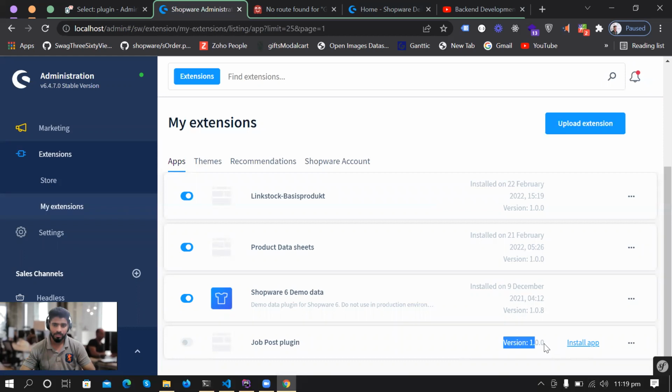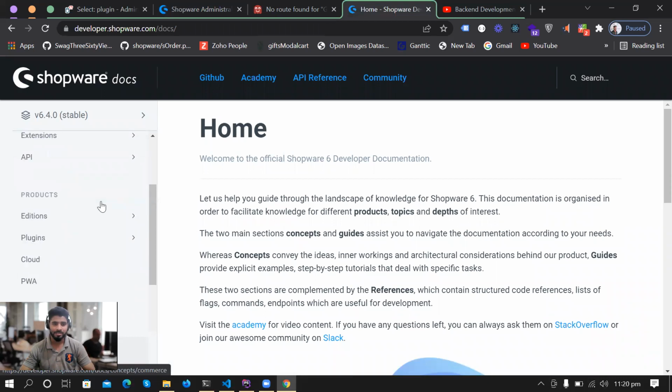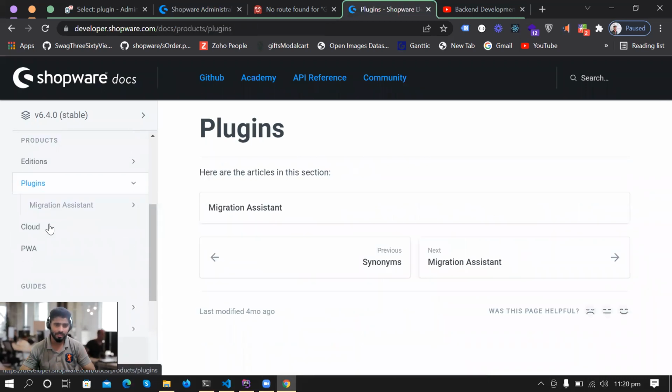So you can see that there is version 1.0, but I want something else. So if you want to change the version, you can easily go inside here. So let me, as you can see that this is the official Shopware documentation. So there is some sort of mistake. It's not a mistake, I guess. I just want to say, if you want to find the guide of how you can create some plugin, normally what I have been doing so far, I just go here and click on the plugin and I say where is the documentation. Basically I'm looking in the wrong direction.